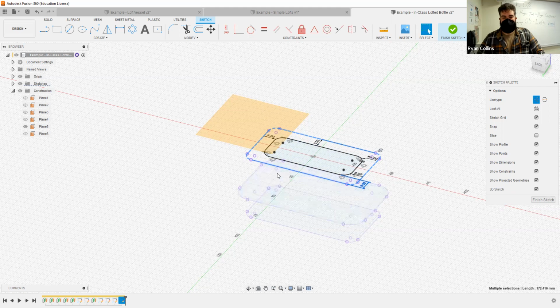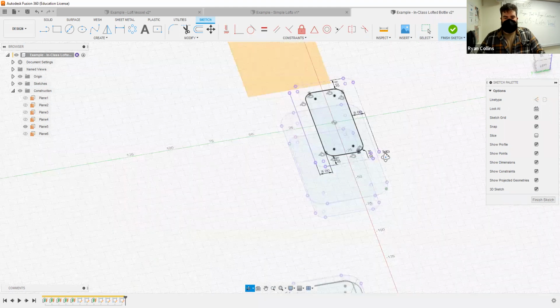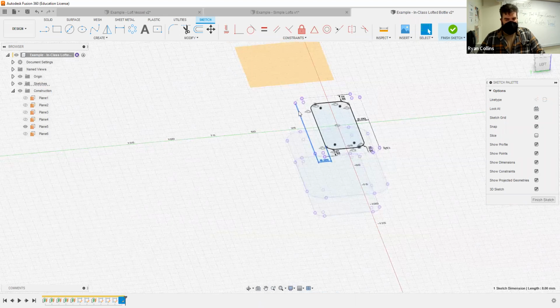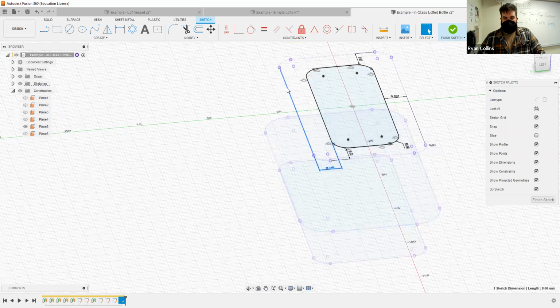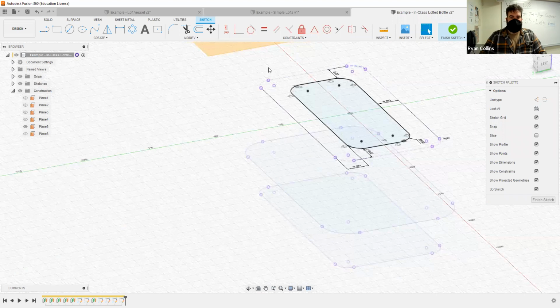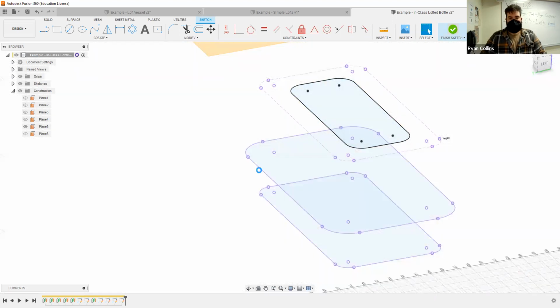Good. All right. Oops, I missed one. It's not letting me do that one for whatever reason. There we go. Oh, because it was also the dimension line. Well, that's just confusing. There we go. So now, even though that's a closed shape, I can't accidentally select that as one of my profiles. Select OK. All right.